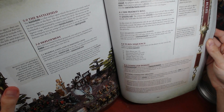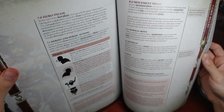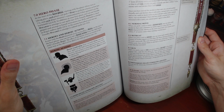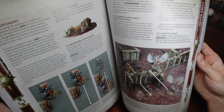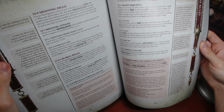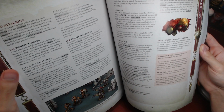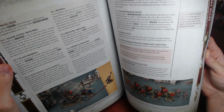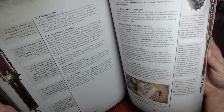I mean, they've changed a whole bunch of stuff. There's a bunch of little command point things where now you can issue command points in your enemy or the opponent's phases. So like you got heroes, you got movement phase command abilities. You got charge phase command abilities, strike first and last effects. You got attack command abilities, battle shock phase command abilities. You got terrain stuff, you got objectives, garrisons.